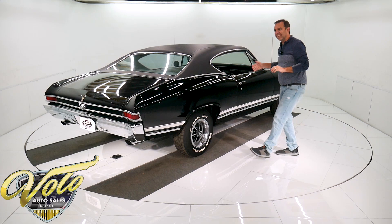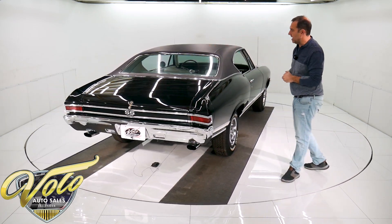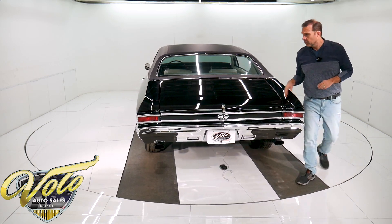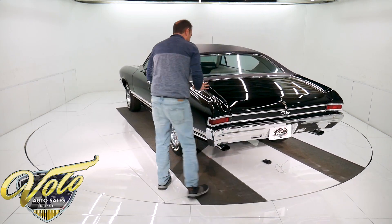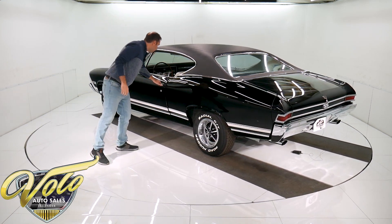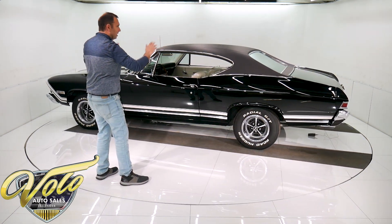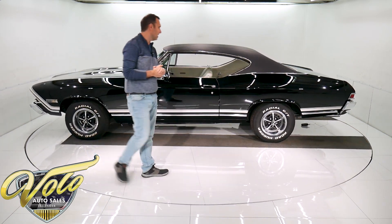All four of his cars have laser straight bodies. He must have been a phenomenal body and paint man because all four of them are like this. This is a mirror — I could read the newspaper in this car. When they're really nice, I say you can read the fine print on our sales contract in the reflection of this car. It's that nice. Laser straight, not a ripple, like a mirror. The paint is glass gorgeous. If you didn't notice, it's black with a pearl white interior. How can you beat that? I don't think you can.